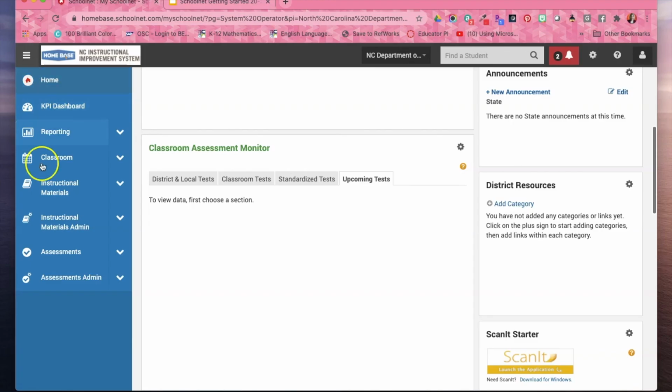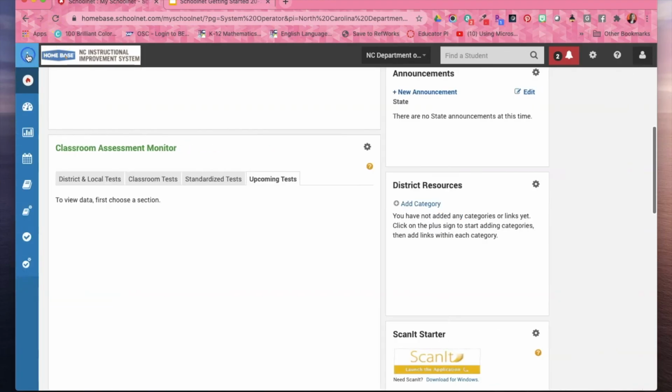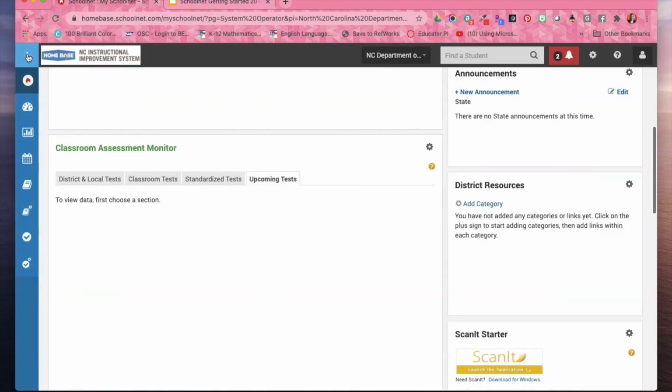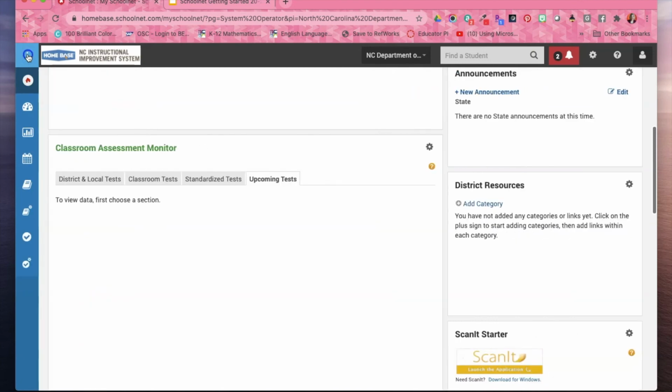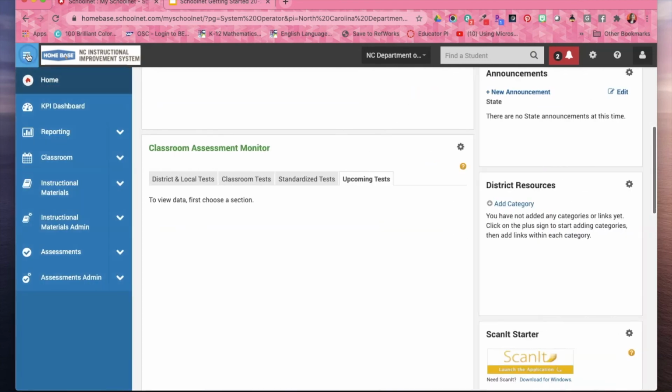So over here on the left side of the page is our navigation for Schoolnet. And if you are brand new to Schoolnet, there's two options for viewing your navigation. There's either the three dots, which just has the icons present, or the three lines. I like to keep mine out on the three lines so that way I see the names of the different modules within Schoolnet, but it's certainly a display preference and up to you. So I'm just going to take a moment to go through what each of these modules are to let you know what is available inside Schoolnet.